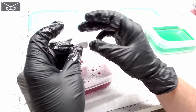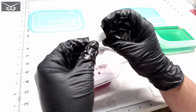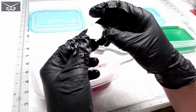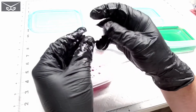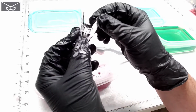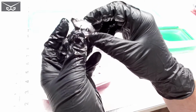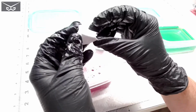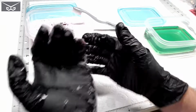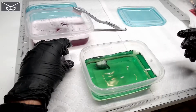That was probably about 4 or 5 minutes of scrubbing with the toothbrush just for this one piece to get it mostly clean, and there's still a little bit of the black primer in the panel lines and especially on the back side where there are little indentations and other issues, and the toothbrush doesn't really get down in there. So setting that one aside for a second, let's check out what happened with the green stuff.